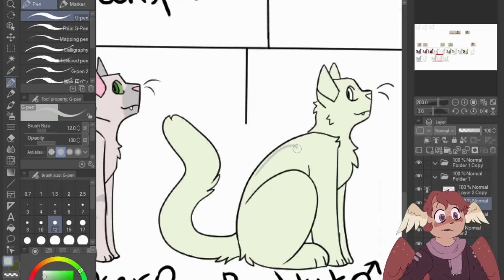So for Bird Kit, I'm going to give him these spots on his back that kind of resemble wings. And of course, there's not a cat pattern for that, but if he just has a spot on his back, I'll count that. And his stripes are a lot more rounded and kind of softer.